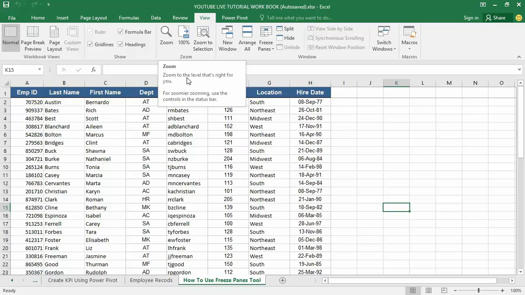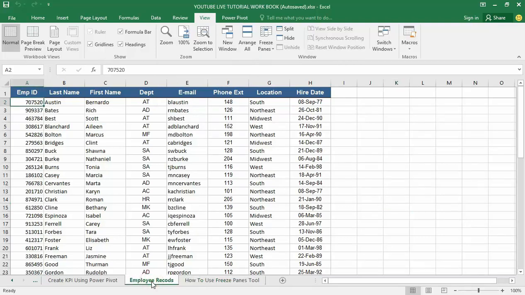So today we are moving into how to use the freeze pane tool in Excel. We have actually seen this, but very indirectly, just as a result of another feature, and I didn't really talk about it, but now I want to show the freeze pane feature and how it is going to help you maintain a larger list. So take a look. Right in front of me, I have got an example file here, which is an employee records worksheet.